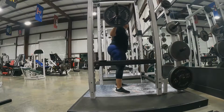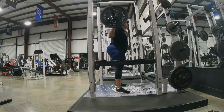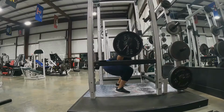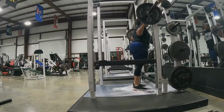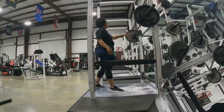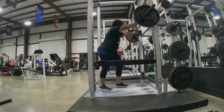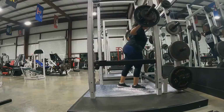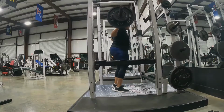I always put clips on my squats because these weights, they will slide off the bar on your ass. I have been in there squatting before, and by the time I get done, the plates are almost on the floor because I don't hold the bar 100% level.